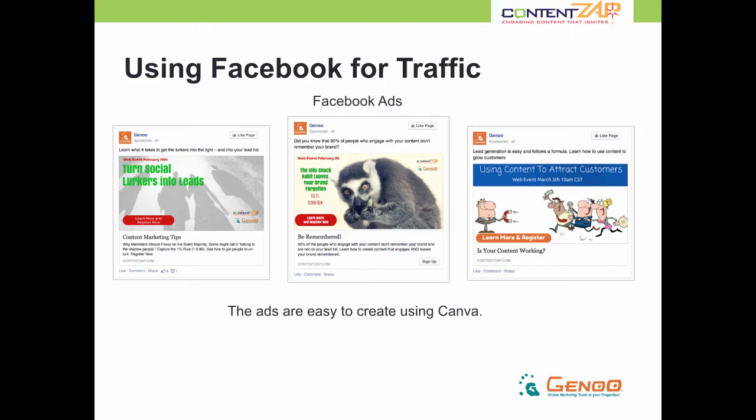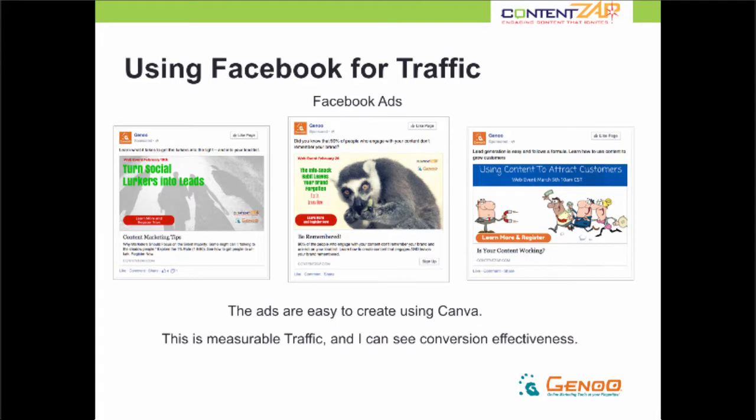So those are our ads, just images. They're really easy to create, these ads, just the graphic part using Canva. That's what we've been exploring, because we like to explore tools that don't require necessarily a graphic designer. Now, you may look at our ads and wish we'd used a graphic designer, but basically they're working, and they work really, really well. And we used Canva to create them because we wanted to explore, do I always need to have Photoshop and all of that?